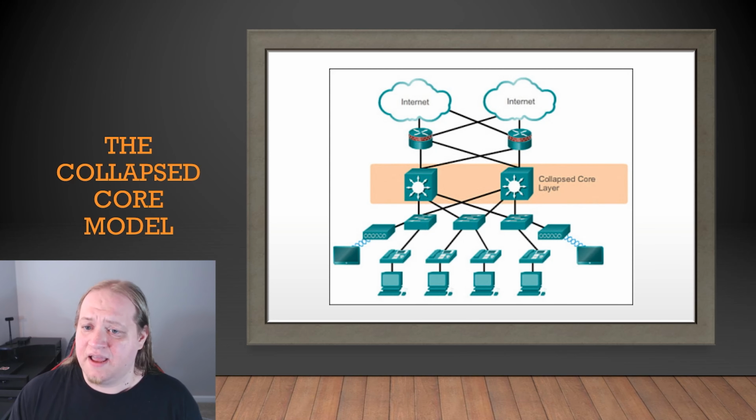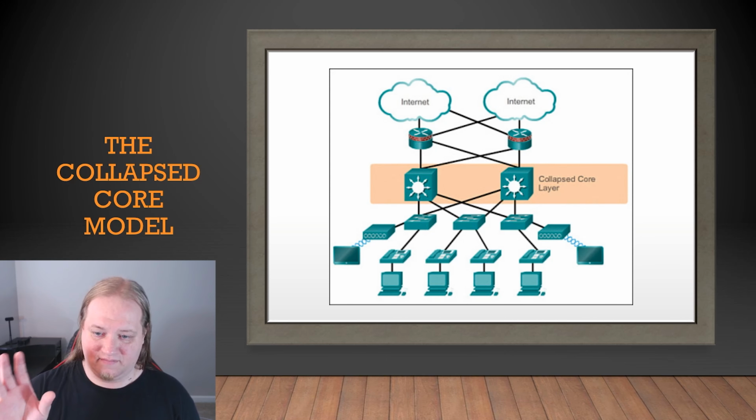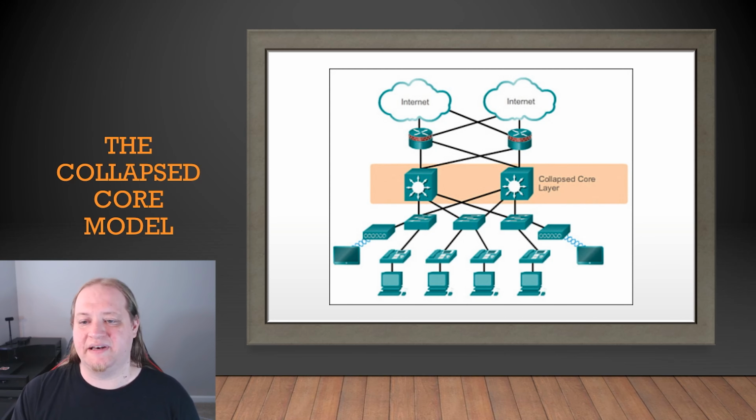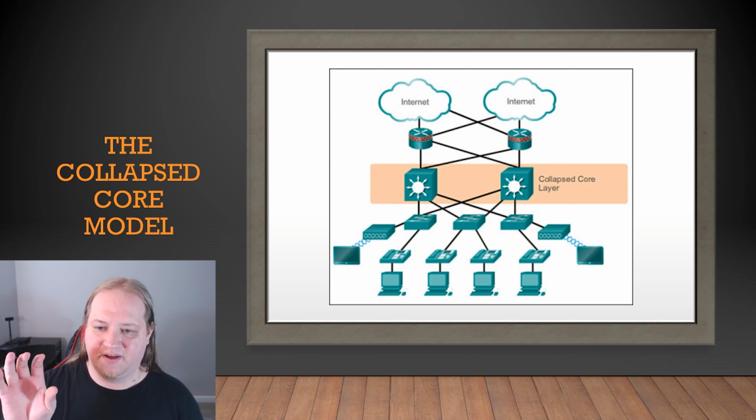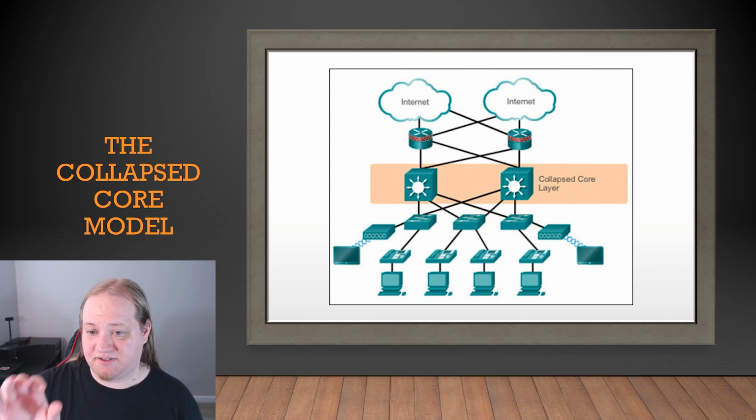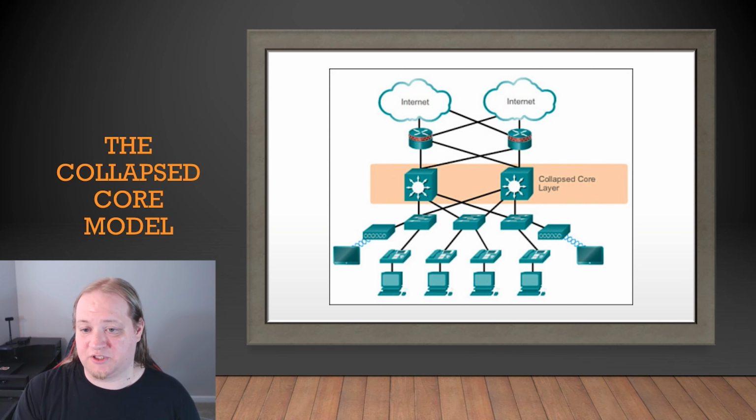I work for a company that has about 3,500 employees, about 1,500 endpoints, and this is the model we use. It's actually not Cisco's recommendation, but we have one 4500X layer 3 switch that handles all of our core and distribution services. It does DHCP, but it's also connected to all our routers, and then it goes to all of our access switches on the floors of our building.